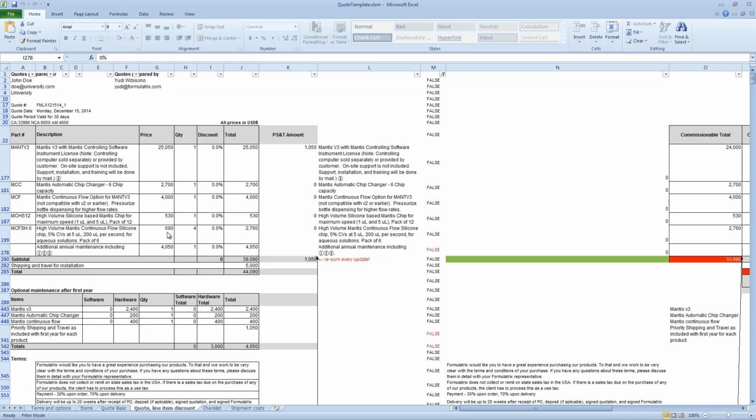So you might be better off with one line item that says a complete number, with something like Mantis v3. Okay, so in that scenario, what you need is a customized item.